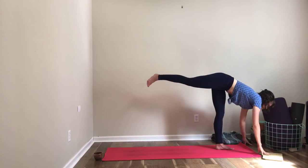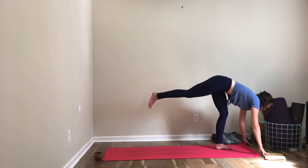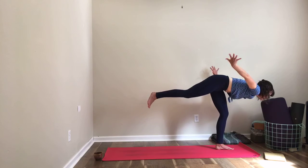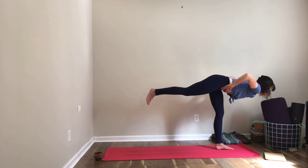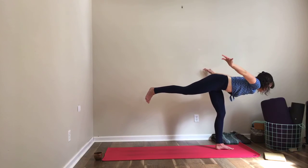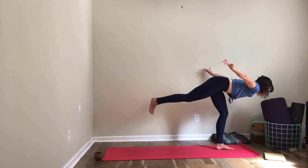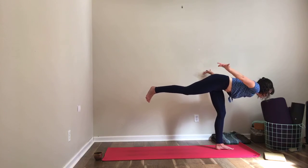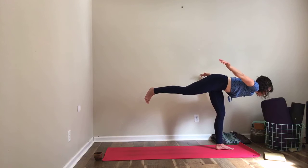You can stay quite supported here as you work to lift that right hip. Or you could lift your fingertips up. You could float your arms if you feel fiery. Lift the pit of your belly and reach the crown of your head forward. And don't worry if you wobble. You're supposed to in this position because we've just done a whole bunch of work on that left leg, and now I'm making you stand on it for a considerable period of time.